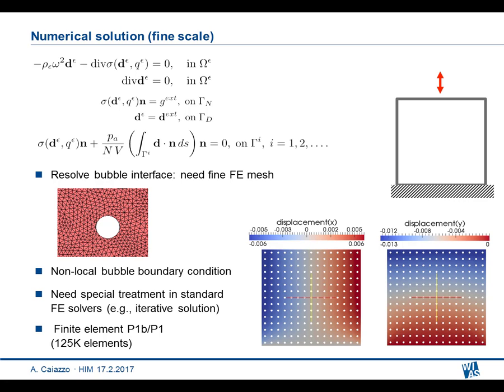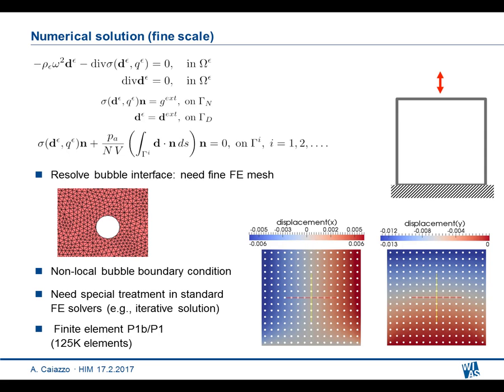Okay, we did it for an example. In this case it was, I think, a 1 by 1 square, and we had to use 125,000 elements more or less, and we get a solution. So this is what we got. We are moving the thing in the epsilon direction, so it's compressing here and expanding on the x.